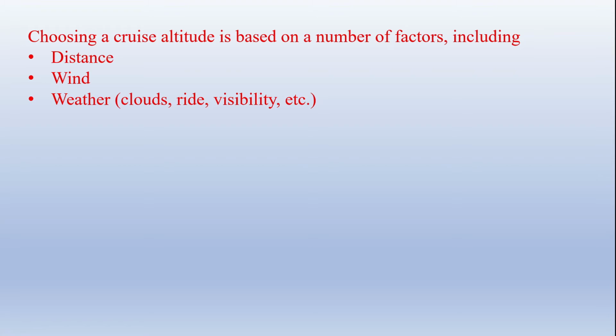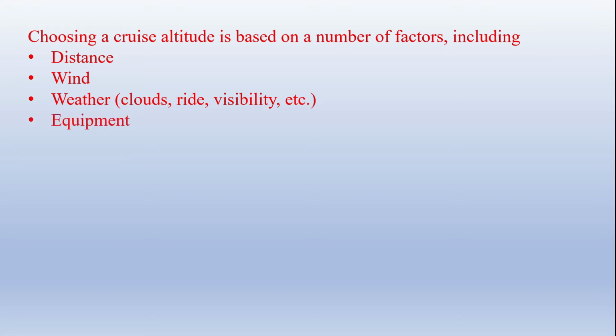Also, in real life, you're going to consider the ride. If the ride is really bumpy up high, you may decide to stay down low and be a little slower and burn a little more gas just to get a more pleasant ride. And oftentimes it's usually the reverse of that. If you can get up higher, your ride is going to be better once you get above the terrain and the mechanical turbulence it causes. Visibility is also a factor, especially in the summertime. A lot of times you'll get a haze layer, and if you can get up above that haze layer, you're going to have better visibility. You won't be able to see the ground any better, but you can see other aircraft a little bit better.